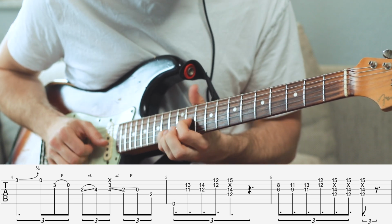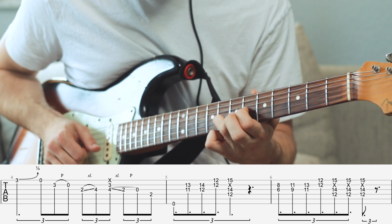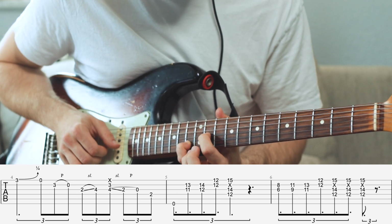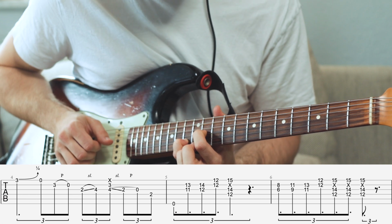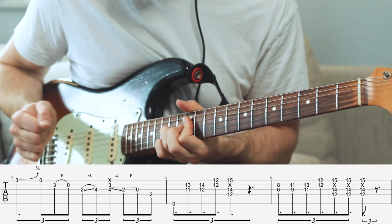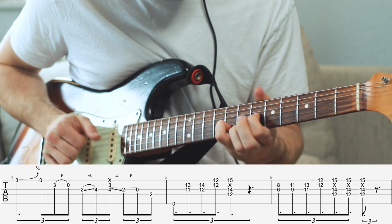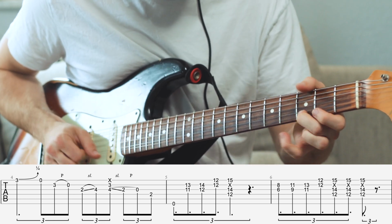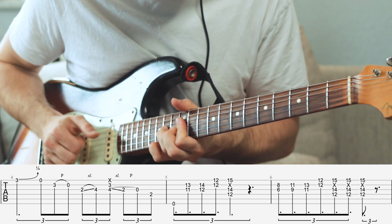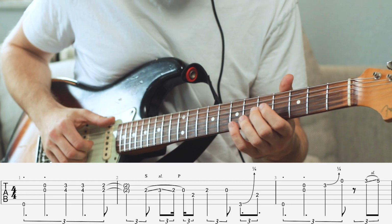So basically 6 and 8. You can play this with either index and ring or index and pinky. Then 9 and 11, then 11 and 13th, then 12, 12, and then back to that shape here. 3 times in a row. So from beginning.